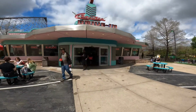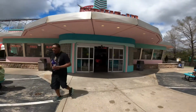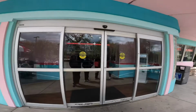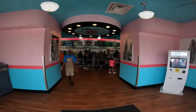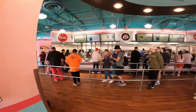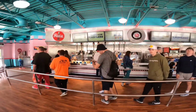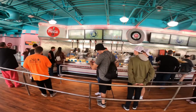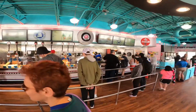Let's look at everybody's food. Macaroni and cheese. I like the macaroni and cheese. That smells good. Whatever it is. Oh, my God. It's a buffet service line. Yeah, cafeteria style, so we get your food up here in this line. I'm gonna go over here. And then you'll pay for it.